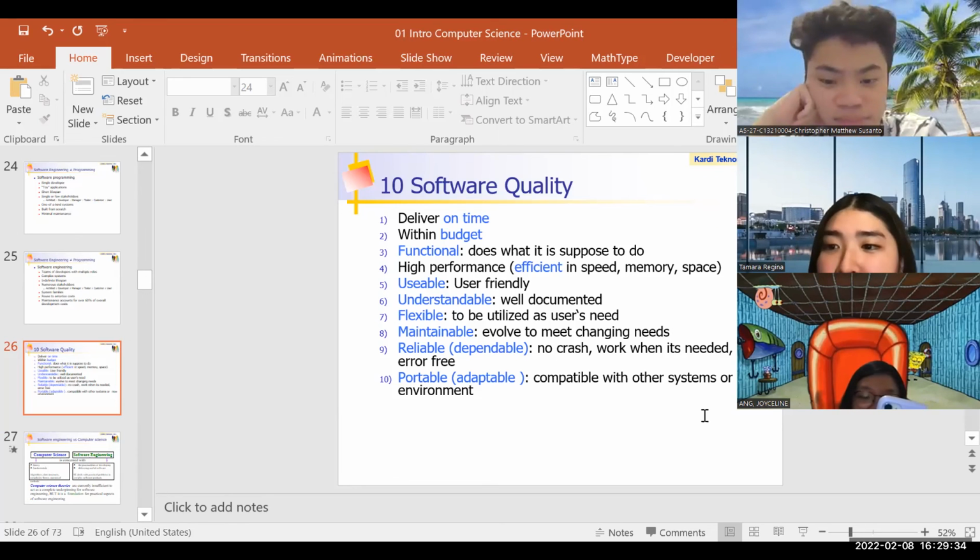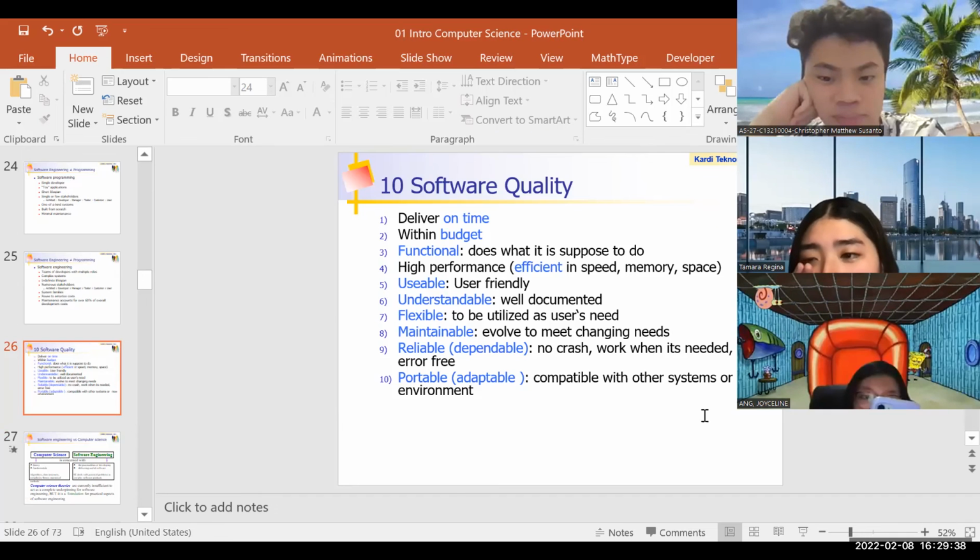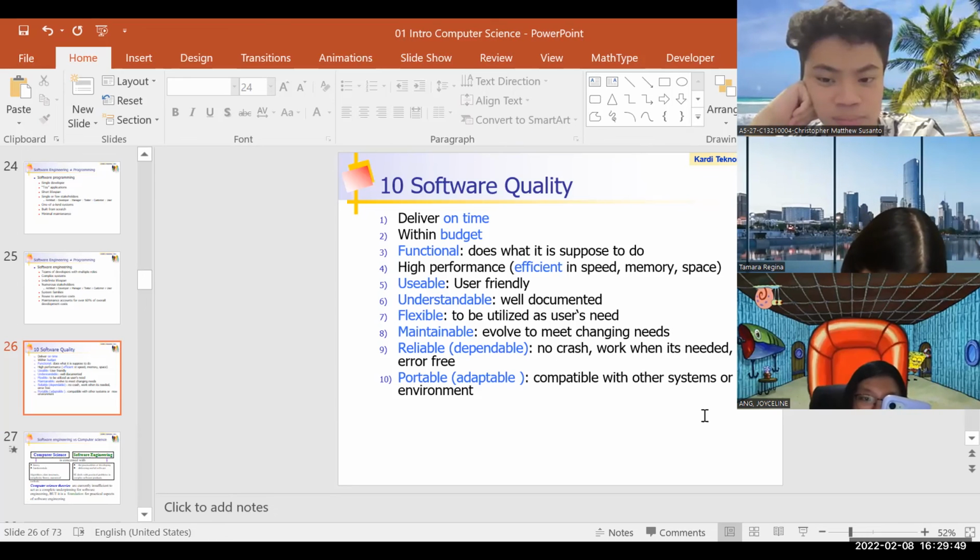Flexible, meaning that it can be utilized as the user needs, okay, and maintainable. That means if there is a change in requirements, say operating system change, hardware change, it can evolve, not suddenly die.